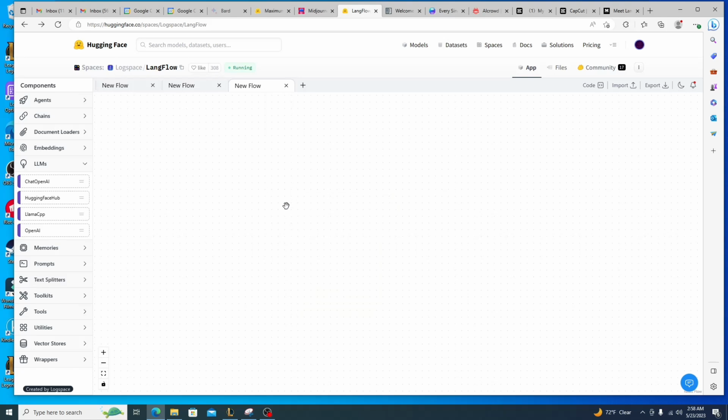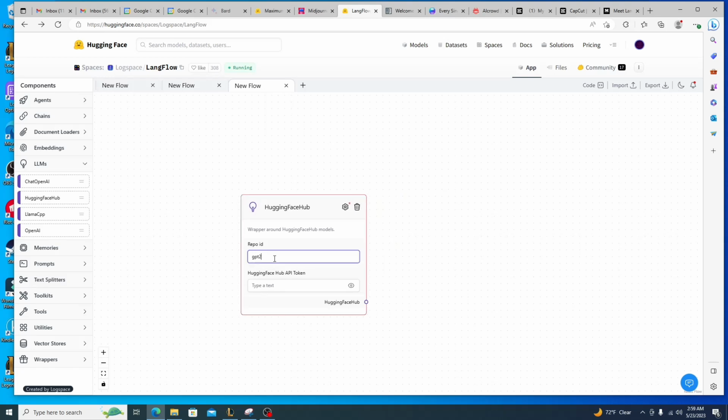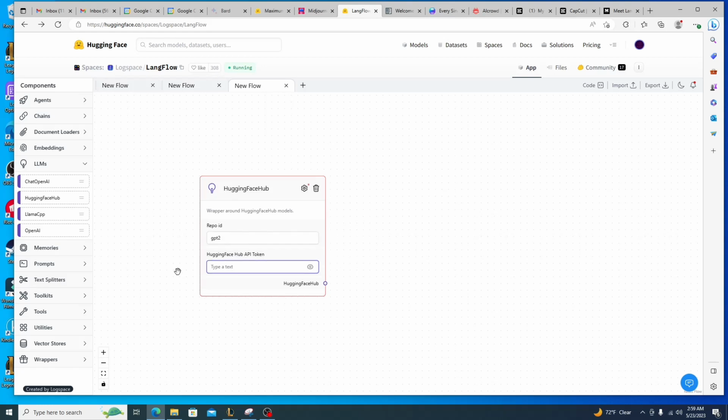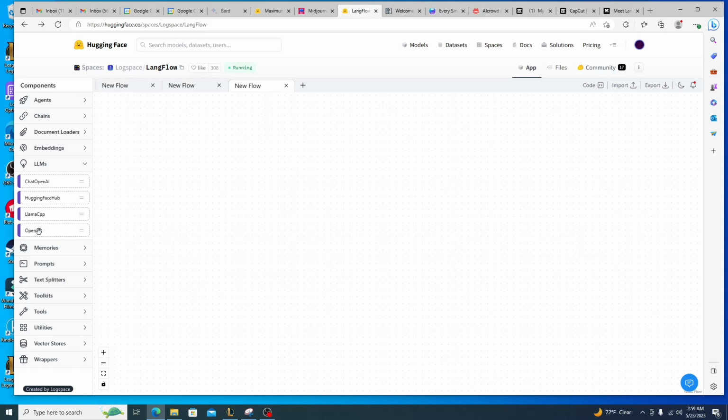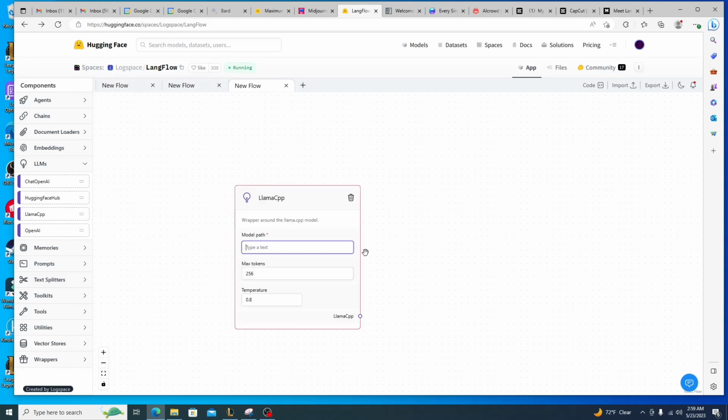You also have access to other examples, such as the Hugging Face Hub, which is essentially off of GPT-2, and you put in your token there as well. And then also OpenAI, and the other one that I'll show is Llama. With Llama, essentially you just have to spin up a space or a path. So if you have a model path on Hugging Face, for example, and you already have a Llama model spun up on that path, you just enter your path here, a number of tokens, and then give it the temperature.